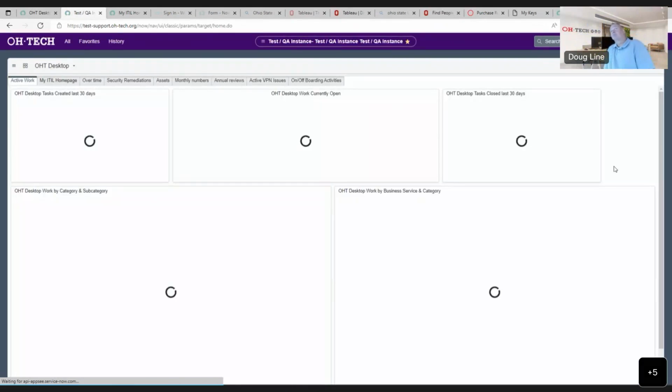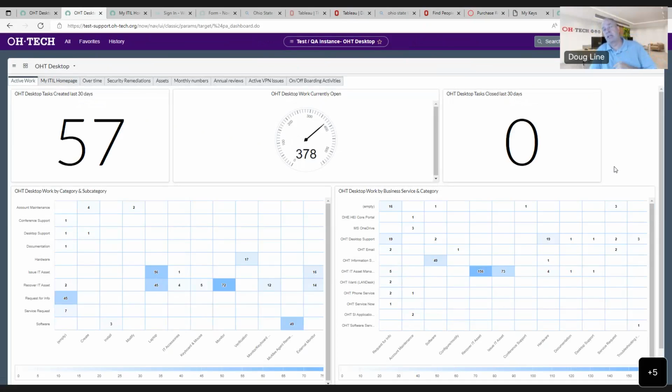This could or could not be the same experience that you're going to have when you log in, because depending upon what your role is and what the last dashboard was that you visited, this could be a very different page for you. Some things I wanted to point out real quick, just to ground folks and get them oriented.